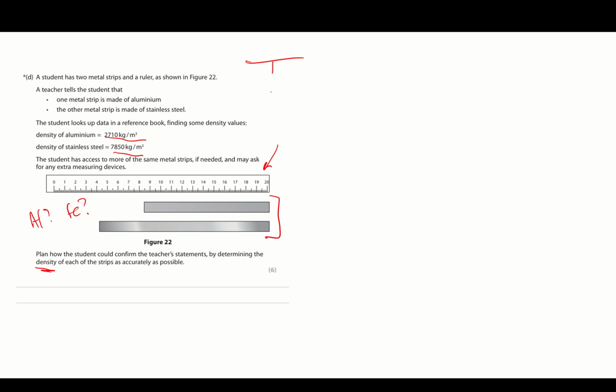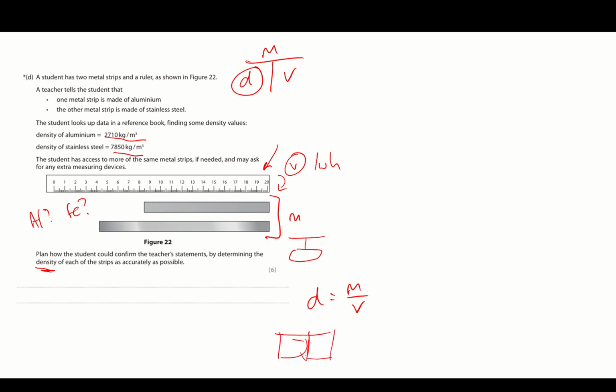Okay, so we know, and we're going to need to use this, Dave's massive verruca. Well, we know density equals mass divided by volume. So I'm going to need the mass of each of those strips using a balance. I'm going to need to use the ruler to get the volume by doing length, width, height. So it's testing on the stuff that we've already done. And then I'm going to calculate the density of each of these strips using density equals mass over volume. Once I've done that, use the book and see if it matches. And that's it. They're the basics, and that's enough to get you loads of marks.